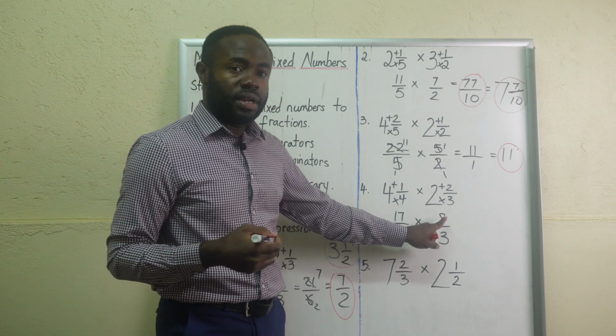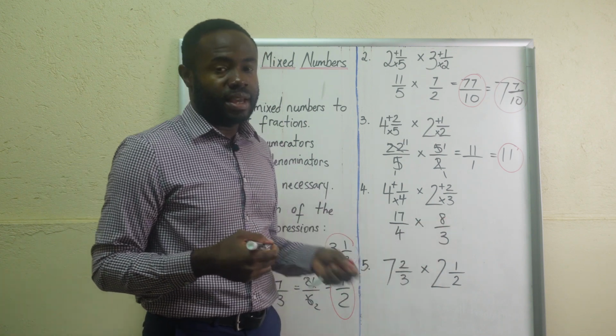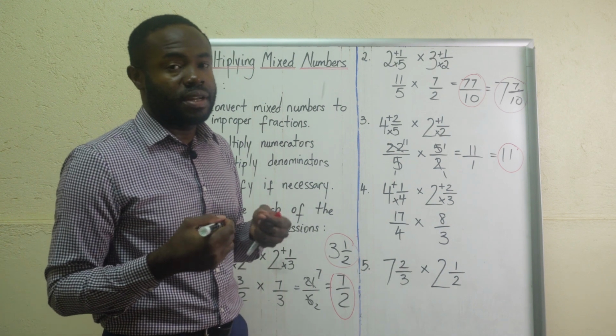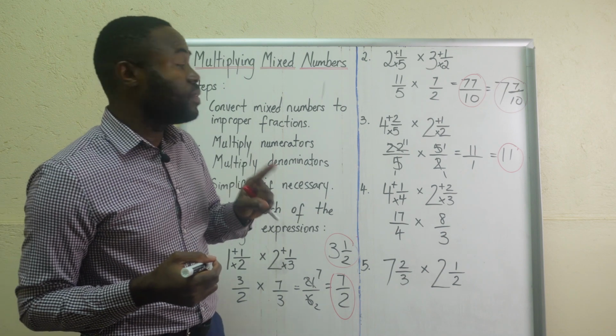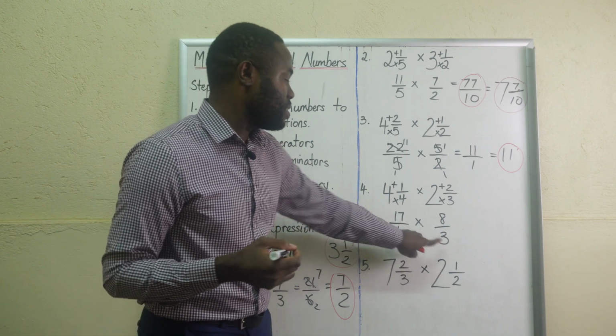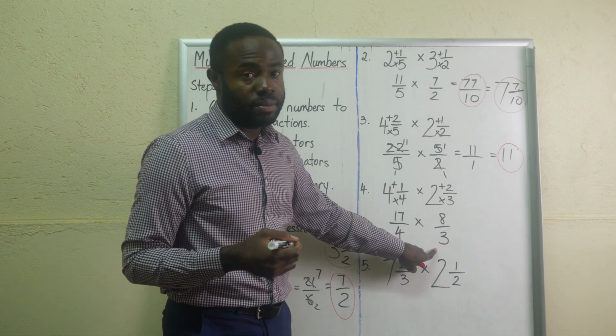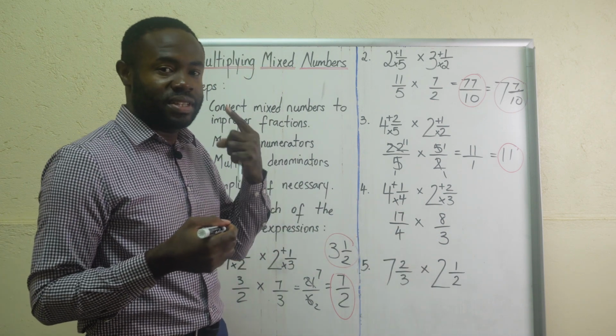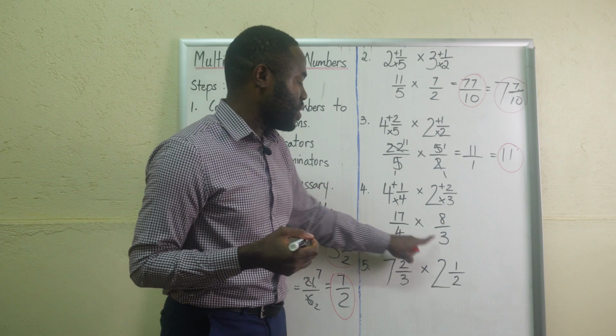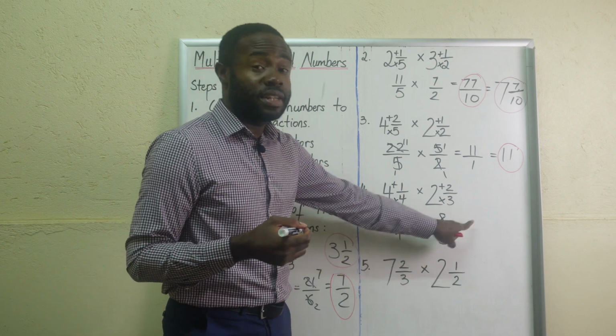So let's move on to 8 and 3. Again, the highest common factor of 8 and 3 is just 1. That means it can't be simplified. After you have done that, check the diagonals, because right here we have a numerator and denominator, all right? Again, the highest common factor of 17 and 3 is just 1. That means we can't cancel or simplify on this diagonal. But check the next one.